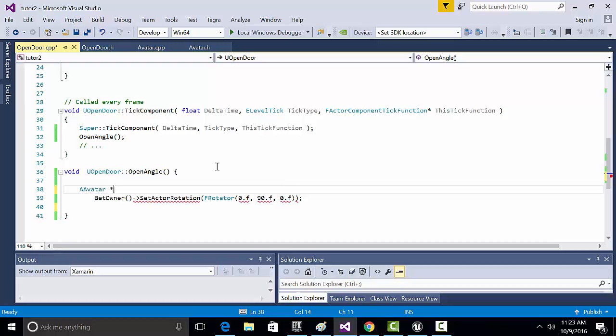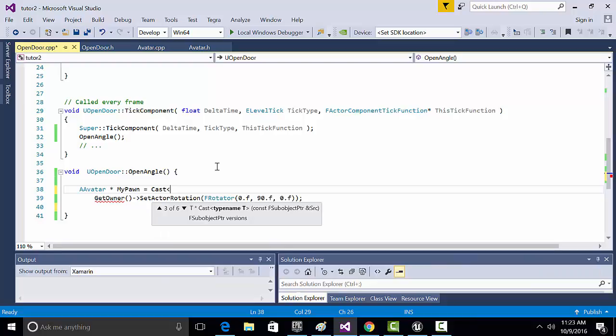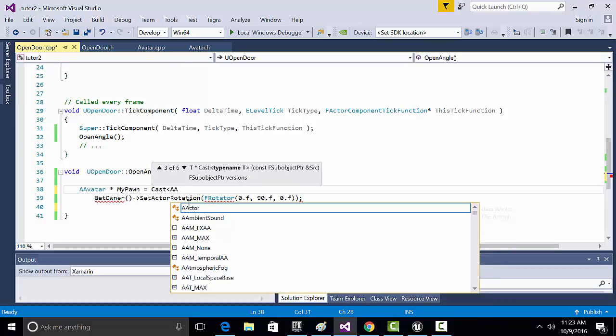So we are going to call this my poem. So what we are going to do, we are going to create an instance to my poem. So we are going to cast the information that we have inside of the class that we just created. Cast what? Avatar.